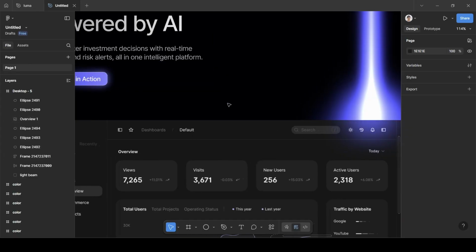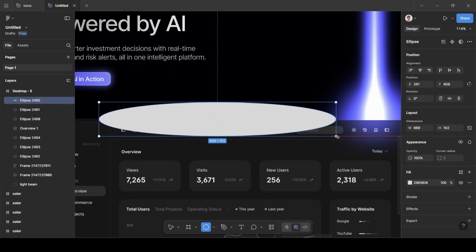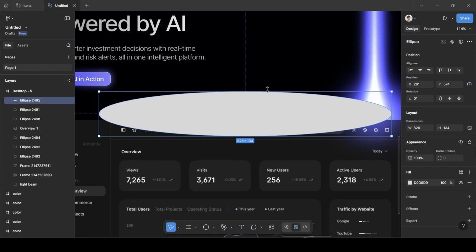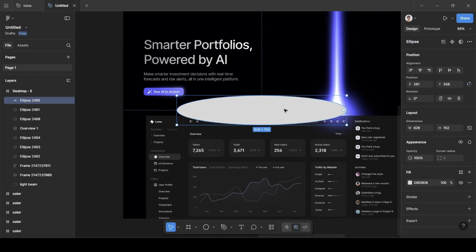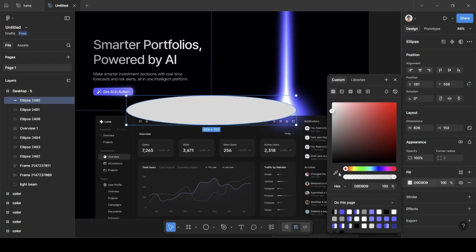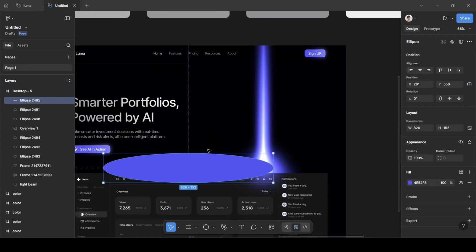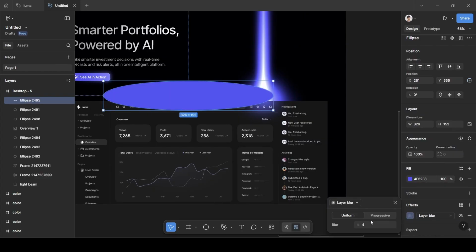To do that, we need to draw some oval shapes there. So I am going to press O on my keyboard and draw an oval like this. It will have width of 800 pixel, somewhere around there, and it will have height of more than 150. So yeah, it is okay. So next thing we need to do is we need to give it a fill, and fill is going to be this color. Okay, and next we need to give it effect of layer blur, and value is going to be 50.